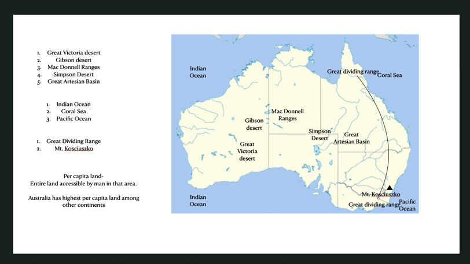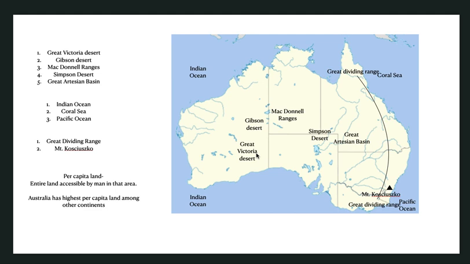So we are going to study according to how the Tropic of Capricorn is passing. We had made 2 layers, that is Western Australia, Northern Territory, and Queensland, where the Tropic of Capricorn is passing. In the same way, we are going to study the different relics which are actually present in Australia. We'll start with the deserts, ranges, basin, and the important mountains, and the important water bodies surrounding Australia.